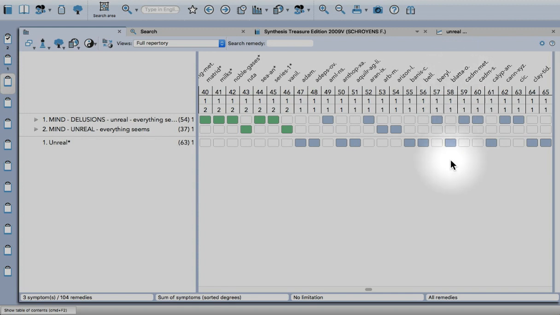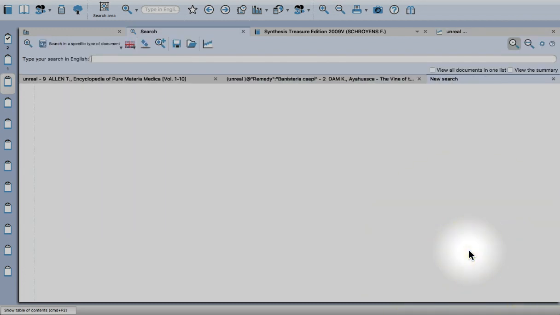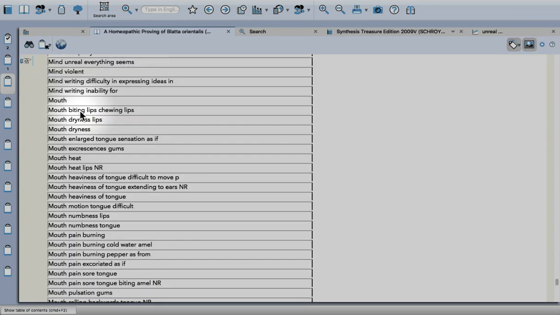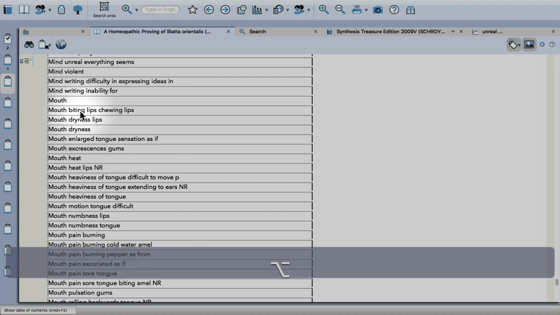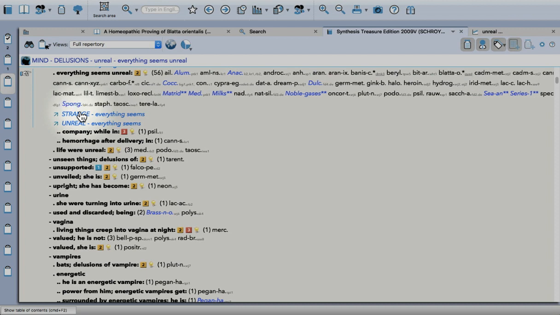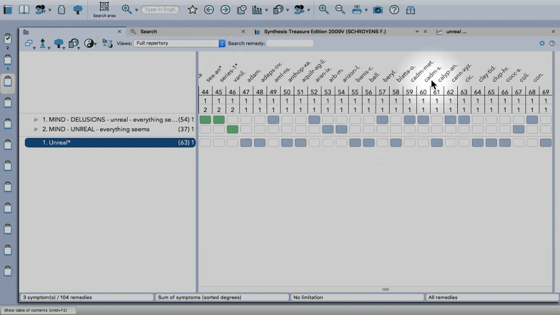So once you've seen one that's in your rubric, but not in synthesis, and you go back to your graph, then here it is, blatter. Double click on the bar graph there, and then double click to go to the document, and you can see here that there's actually all the rubrics laid out for you, so that makes the task even easier for adding all of those rubrics in one go. But that's a job for later. For now we'll stick with this. So I'll close down that document, go back to the analysis view, and then what's this one?